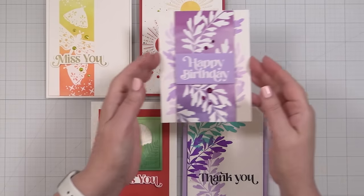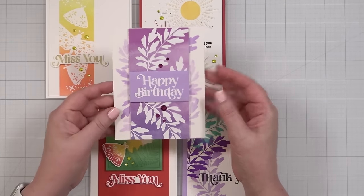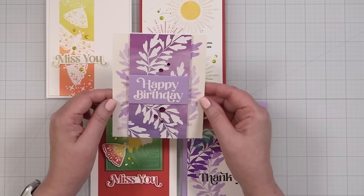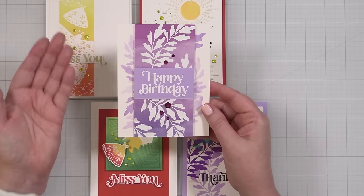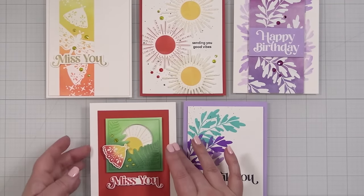This one, which took a major twist and turn, I absolutely love how this turned out. This feels really different for me. I don't know if this feels different for you, but I really think this is fun. And again, that's the pattern paper. And you can always do stamping and embossing on pattern paper, and it's going to be a pretty cool look. All right, moving on to the fourth card.